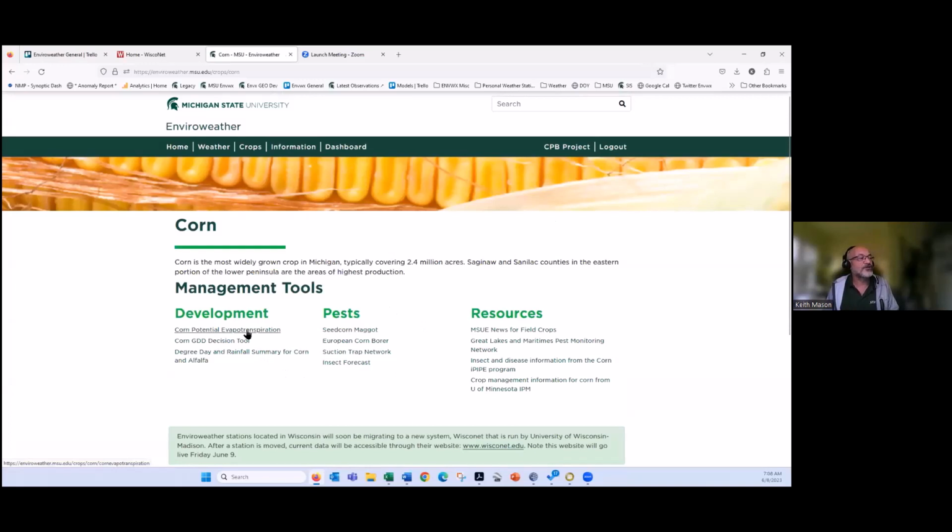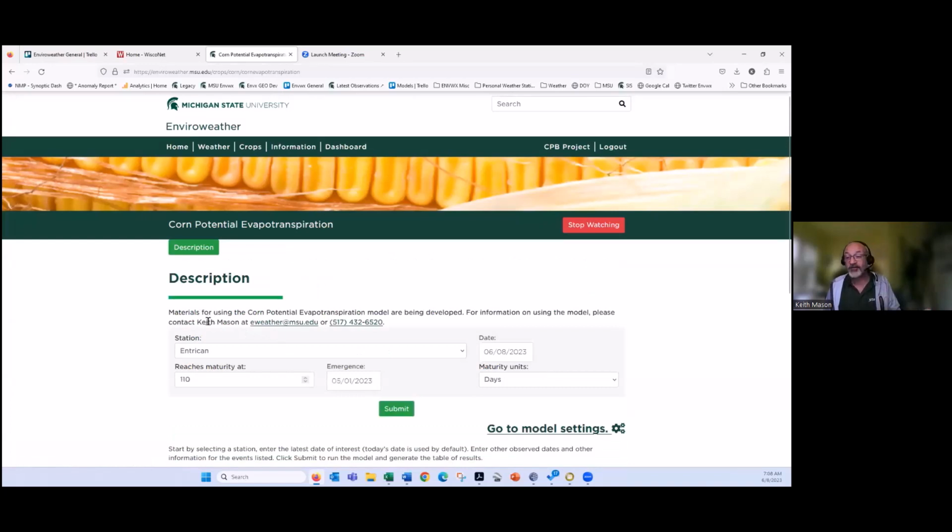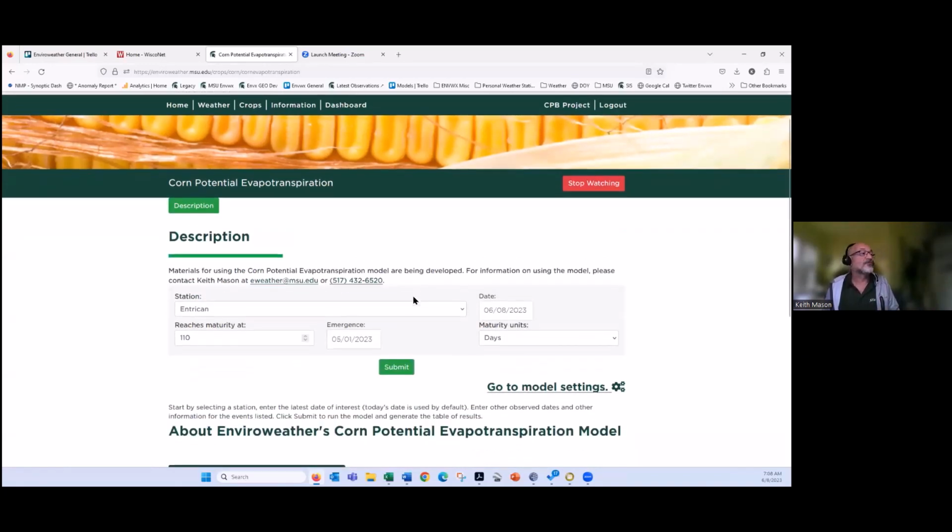And I wanted to show you a handy tool, especially this year, for looking at evapotranspiration and development. This is the corn potential evapotranspiration tool, where you can choose a weather station, one that you're normally interested in where you farm.